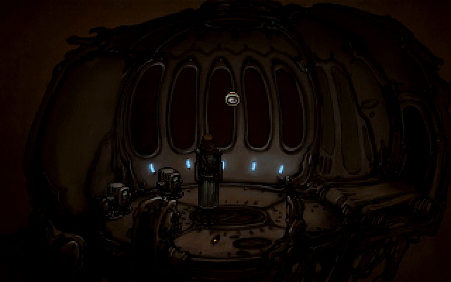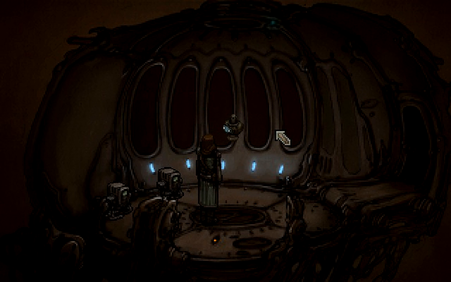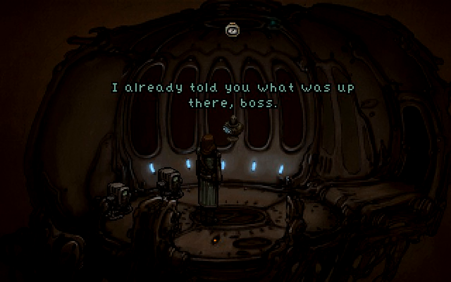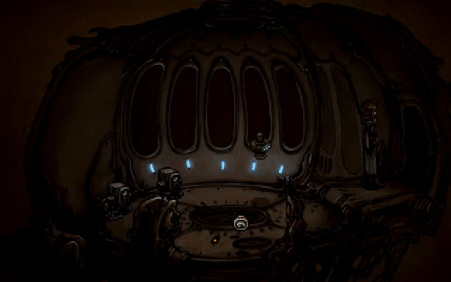There's a big brain up there throwing off a lot of sparks and some little bot flying around. We'll talk to it. He's really annoying. Oh, come on. Well, give me more than that. Wait, some little bot flying around that's really annoying? Are you describing yourself? Go up there again. I already told you what was up there, boss. Alright. We'll head out for now.